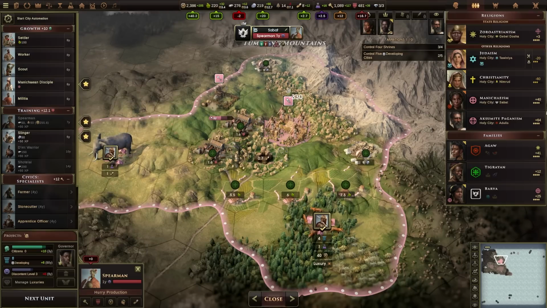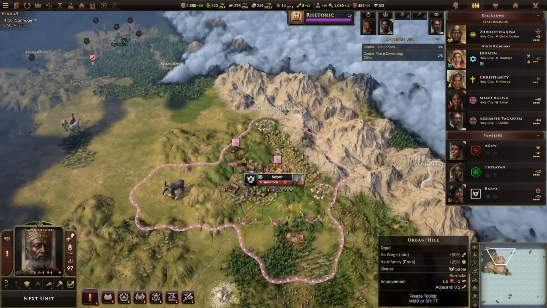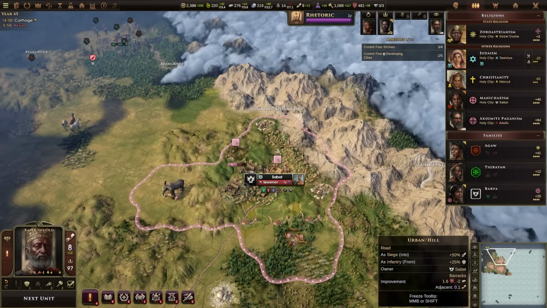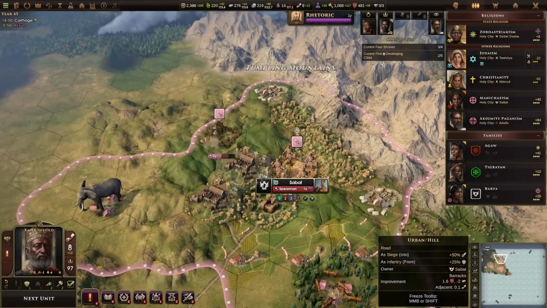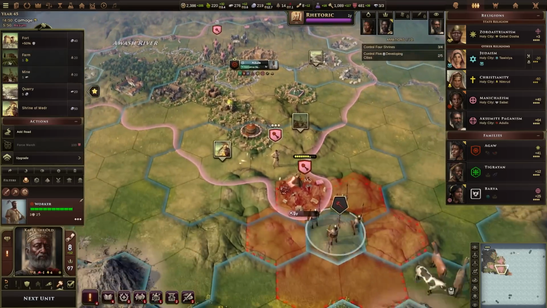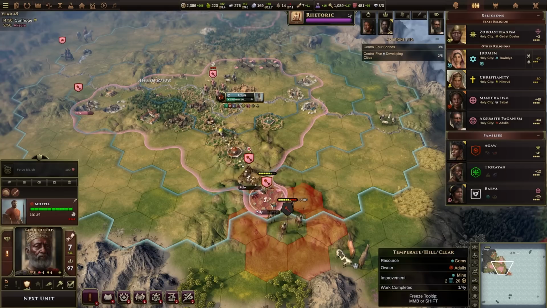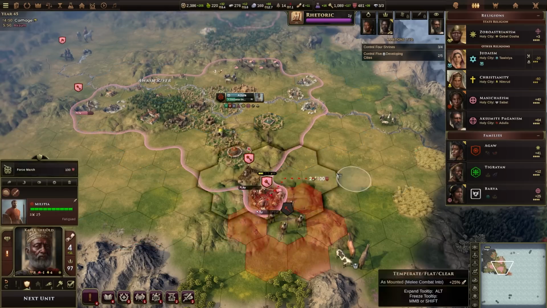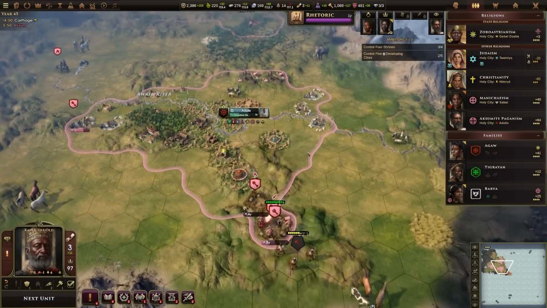You know what? Because we're at war with the Danes, I'm going to hurry out a couple of spearmen here, because once they're parked on these barracks, they will actually generate 10 experience per turn, which means they will slowly level up. So building these barracks and parking military units on them are actually quite economic in terms of setting up future military adventures. I'm going to build a Shrine of Medir here, and I'm going to move my militia that's defending Agilus up to this tile, and I'm going to attack this barbarian marauder.